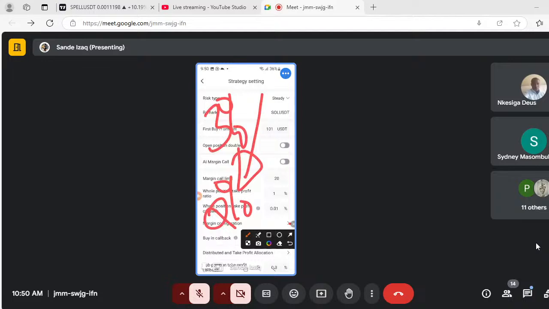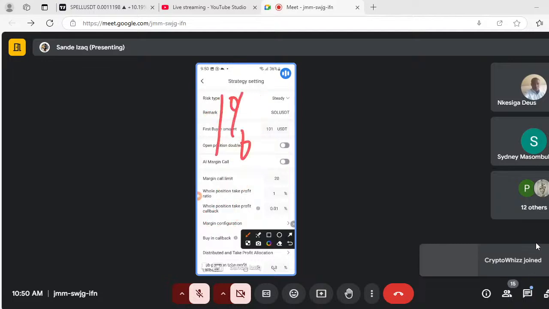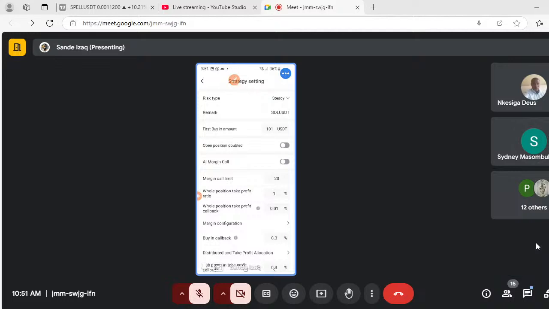With 1%. So the smaller the callback drop, the faster the robot will respond in selling. Are we together? Yes, we are. So it's better not to leave that space empty. At least put something there from what I've told you.